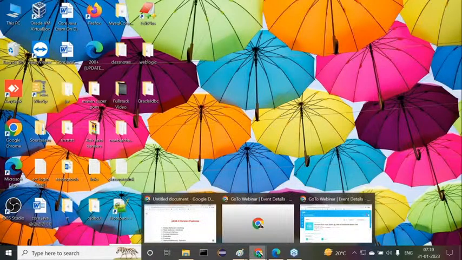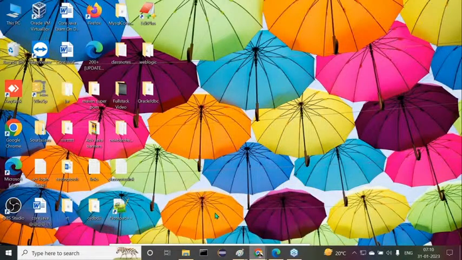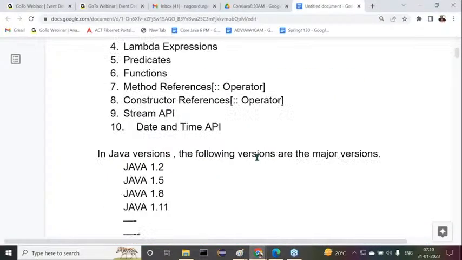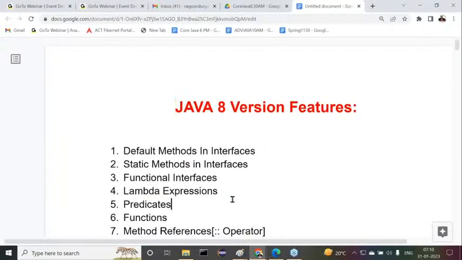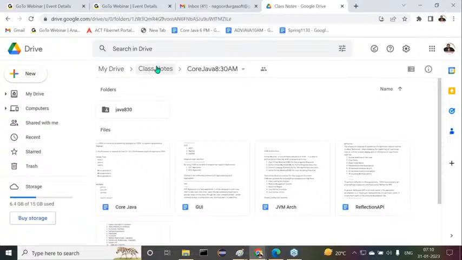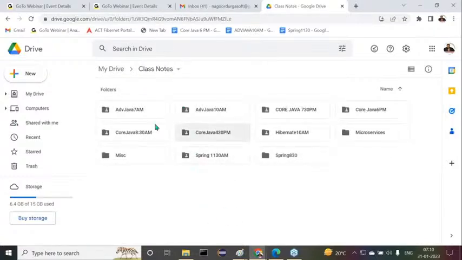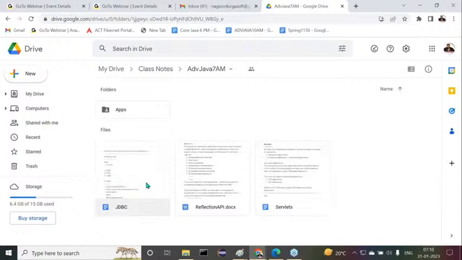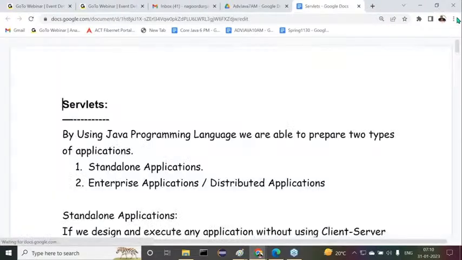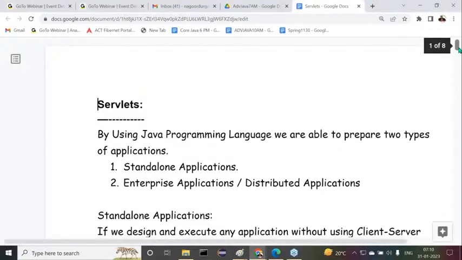And check what we completed in the last session. So if we observe the content here, in the last session we completed the differences between web applications and distributed applications.